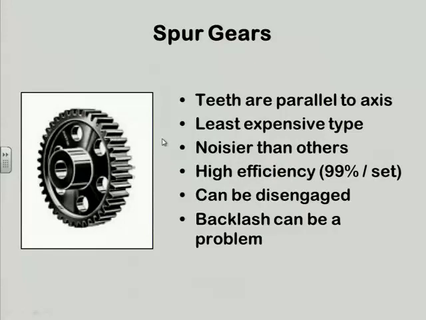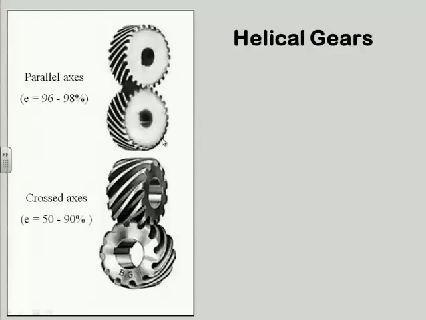One thing I didn't mention is I can shift these in and out of engagement to make a transmission fairly easily, because I can slide them on their shaft with a spline perhaps in the shaft, which is just another set of gear teeth, and slip them in and out of engagement. Backlash can be a big problem here because as the teeth come together, there's always some clearance, and they suddenly slap. If the torque reverses, they'll rattle around in the mesh. They're not expensive. They make a lot of noise.